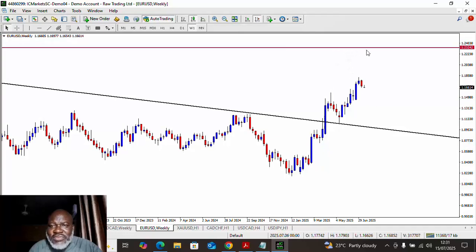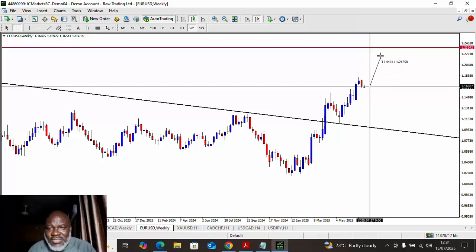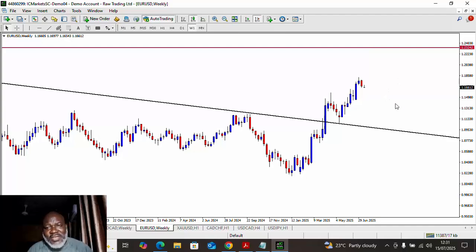Okay, we still have this resistance for the market to come and test. Okay, and this is a whole lot of pips. So if we measure it, let's say the market takes off from here to here, that gives us what? Over 631 pips. That's a lot. Okay, so there's an opportunity to take some market to the upside here. Now again, realize that the current market structure here is bullish.